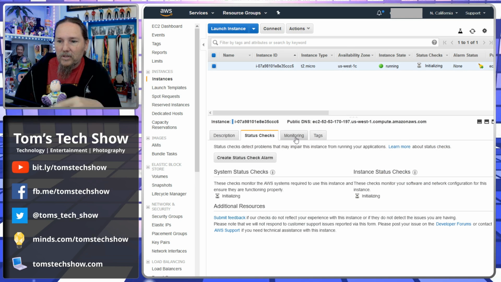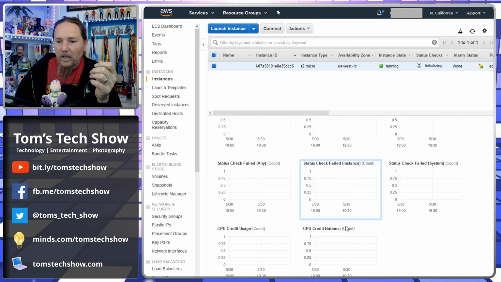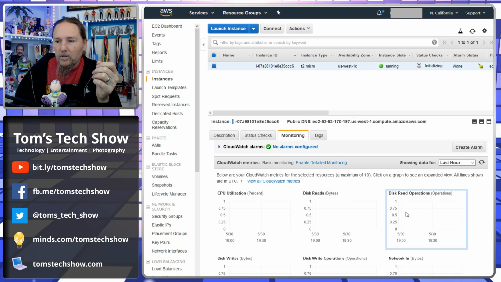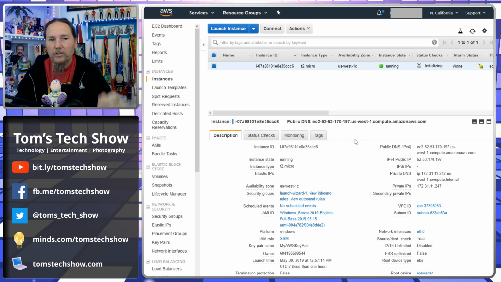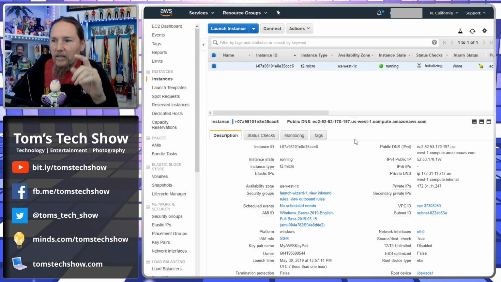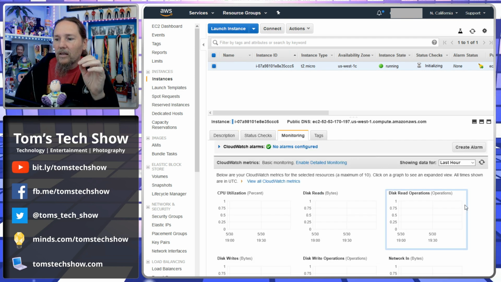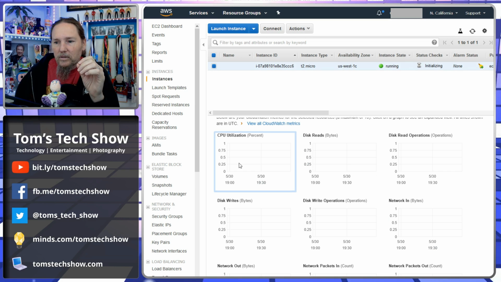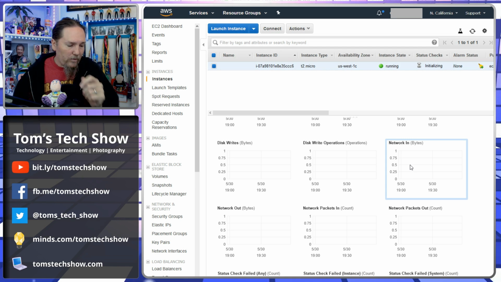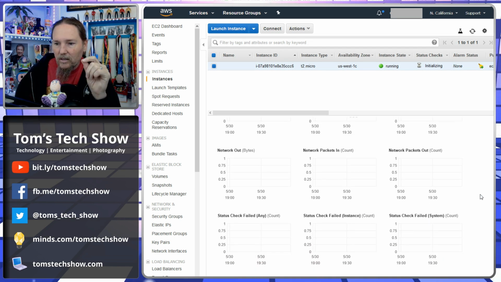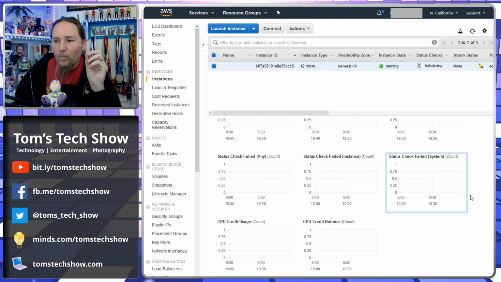There are some status checks and different monitoring that you get for CPU, disk reads, writes, things like that. Here we can see CPU utilization, disk read and write operations, network operations, but what we're not going to get is memory utilization and disk space utilization.